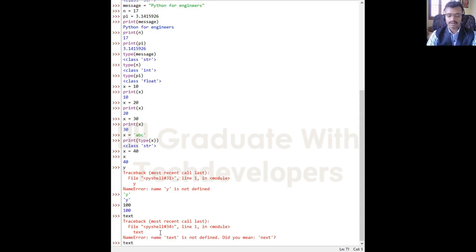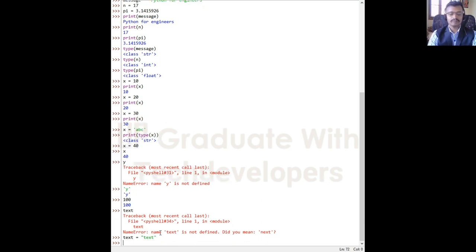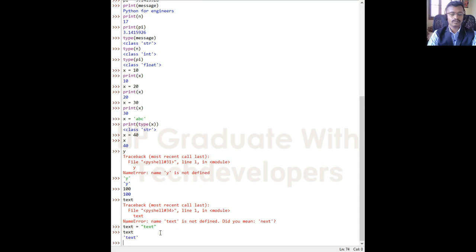If I assign the value text inside single inverted commas or double inverted commas, the interpreter will evaluate. And if once again I call the text variable, the value of the text variable will be text.